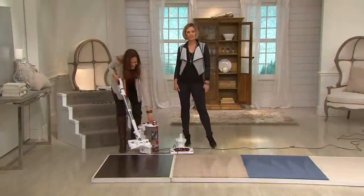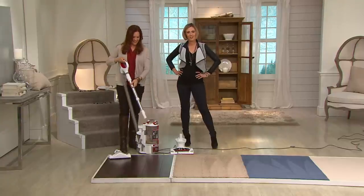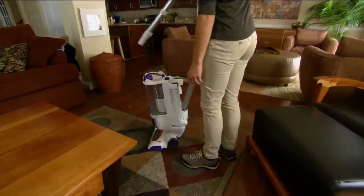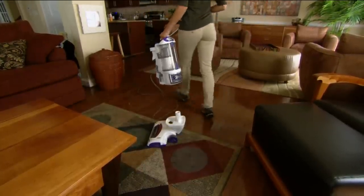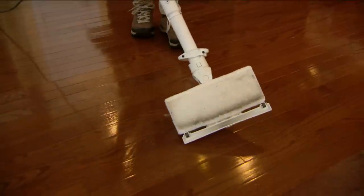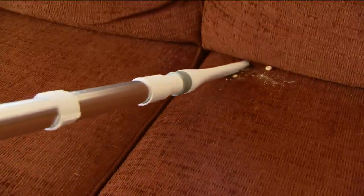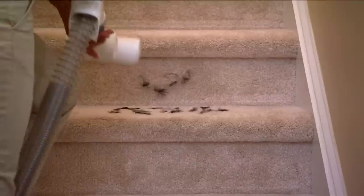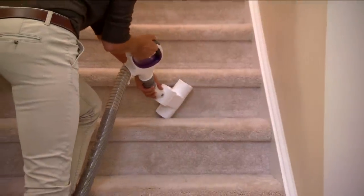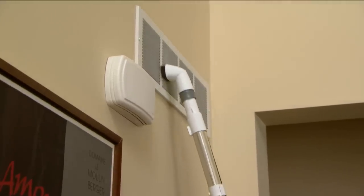Say hi to our caller Elizabeth. She has the vacuum — what do you think? It's great. It has got my husband to vacuuming, so what does that tell you? He said this is the best thing I've ever ordered. We like that — usually men don't so much love the whole cleaning process. But he loves it. And plus the fact the lady that I help out, she's an elderly lady, she loves it also. The light weight, the ease of it, the attachments that go along with it — she has a cat and she's just amazed at what her house looks like now.